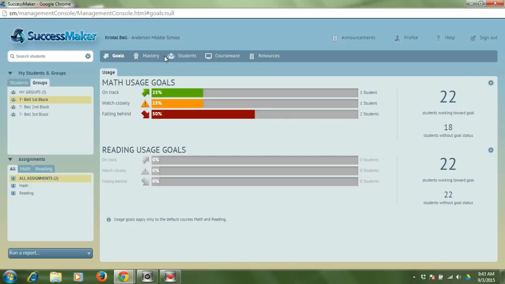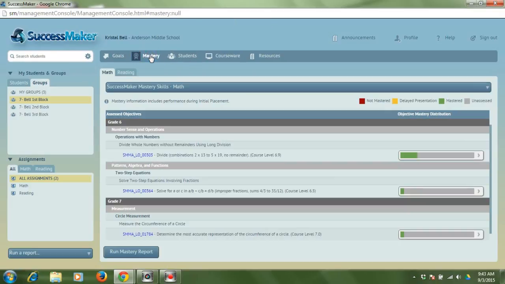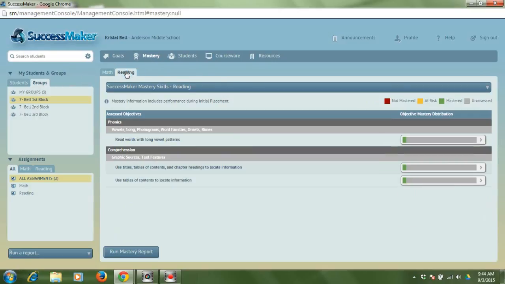So this is where we get most of our information, where you'll basically live for monitoring, adding students, and doing that kind of thing. Mastery is where you will check their different standards, and this is dealing with math. So notice you have here divide, combinations, so on and so forth. The green means it's mastered, and notice that the gray area here is all the students who have not mastered this skill yet. So a significant number have mastered this skill, and so you can go on and check that if you want to. But if you want to check reading, of course you move to reading.